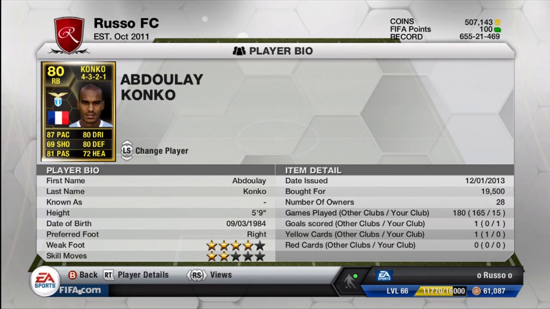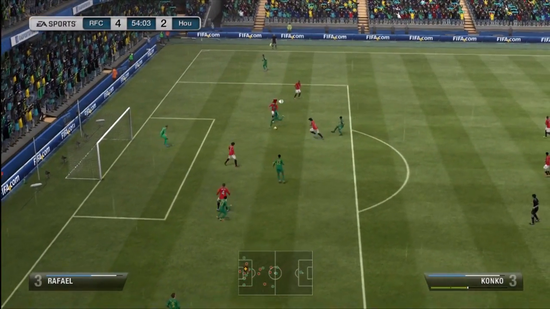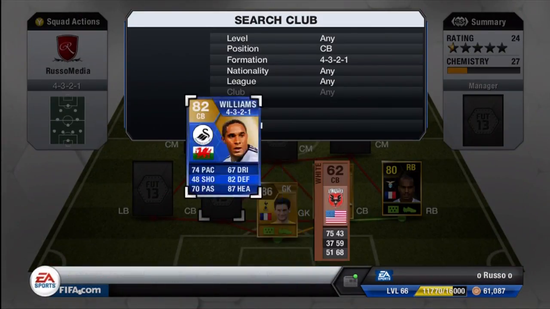So moving on, guys, to the right back, we do have Abdoulaye Kanko from Lazio as well. 87 pace, guys, 80 dribbling, 69 shooting, 80 defense, 81 passing, and 72 heading. The informed version, as you guys can see, what a ridiculous card this guy is. 80 defense and 87 pace is just absolutely insane. So as you guys can probably imagine, the right side of this defense is very strong, and they're very pacey as well. Both Lazio players and both Frenchmen as well.